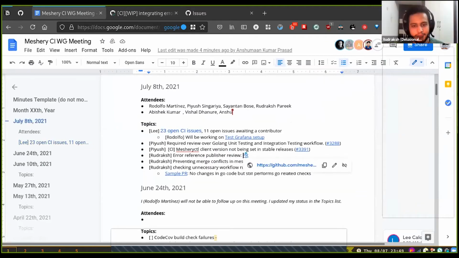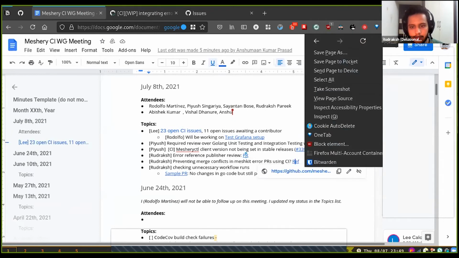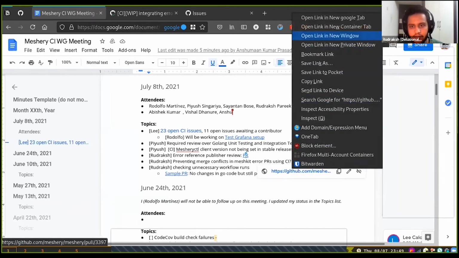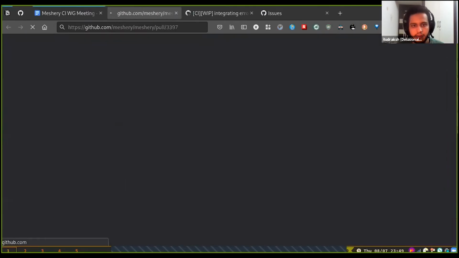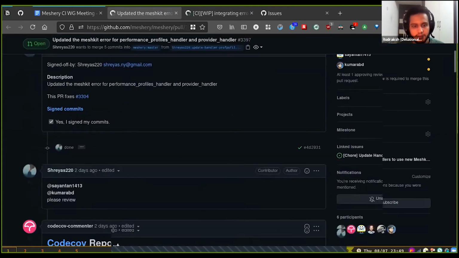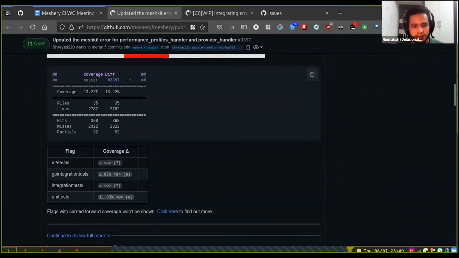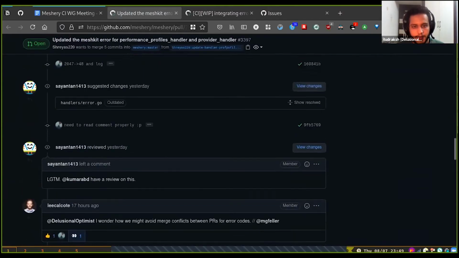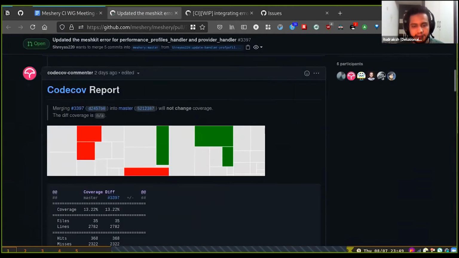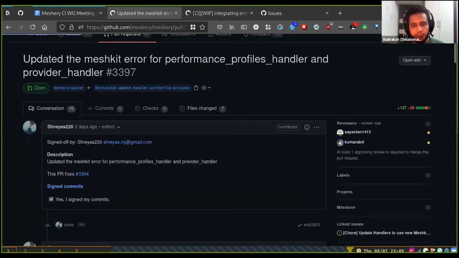Yep. This is rather a question. When contributors are creating pull requests for new error codes, they are getting merge conflicts because all of them modify the same two JSON files.